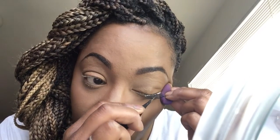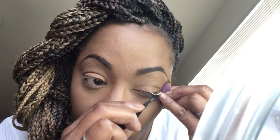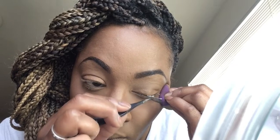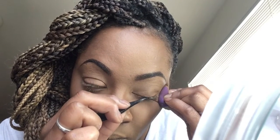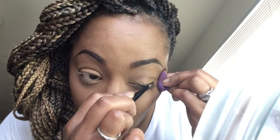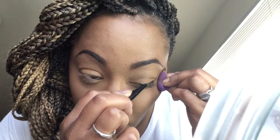And I use pointed tweezers. I like using pointed tweezers because if the glue gets stuck to the bottom lash, you could separate it easier. Pretty sure you could separate it with a regular tweezer. I just like using the pointy one because they have more precision. And you want to go for the groove underneath your lash line and right above where your lashes begin. It's like a little groove. And that's where I try to put my lashes.